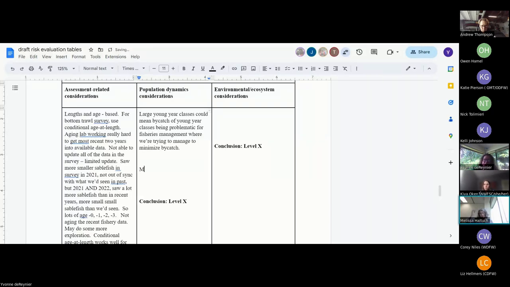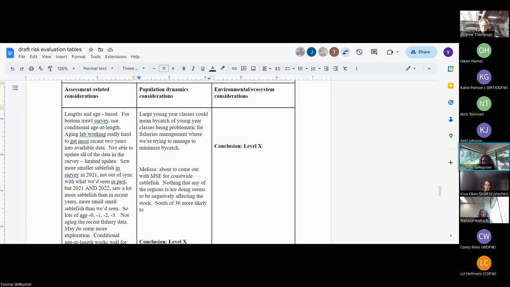One of the take homes is that the stock south of 36 seems potentially more susceptible to localized depletion because it's at the extent of its range and it only has migration going north, as opposed to the other regions, which have more transiting of sablefish. Maya Kapur can probably give you a better explanation of this because this is her work. So I'll just leave you with stay tuned. We'll start rolling this out. Timing is still uncertain because the Alaska Center assessment cycle is going to heat up midsummer and into fall. Okay, well, that's exciting. Thank you for sharing that.